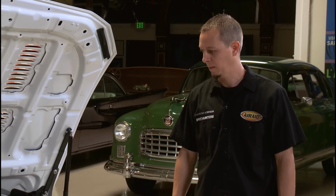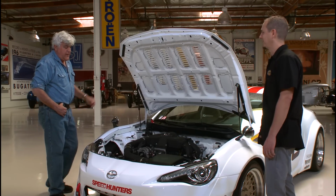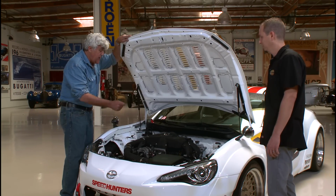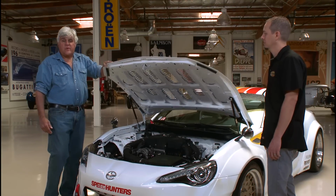Yeah, because you've got no inner liner here or anything. Right. And I kind of like seeing the sticky tires in there, too. You're going to be doing a lot of engine cleanup here after driving. Yeah, it throws some rocks around. Well, let's throw some rocks around. Let's fire it up and see how many rocks we can throw out. Come on, let's take it for a ride.